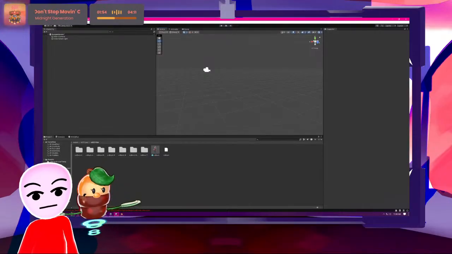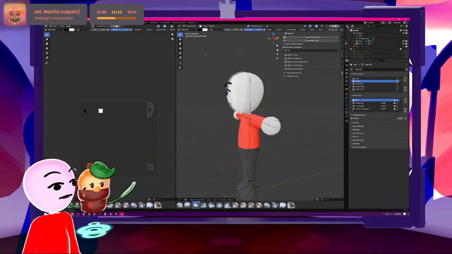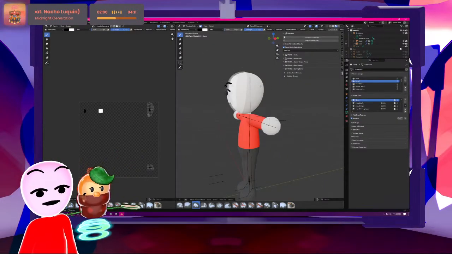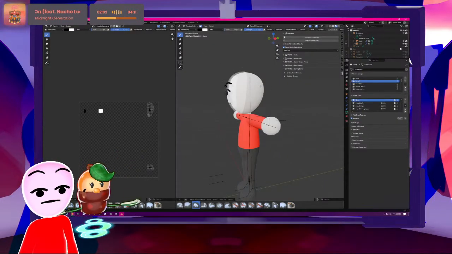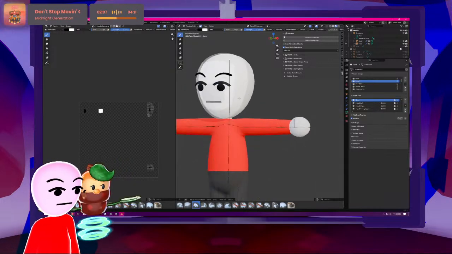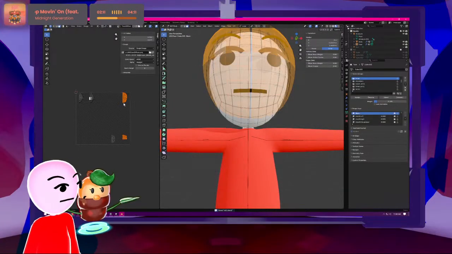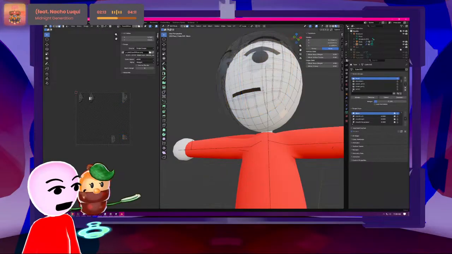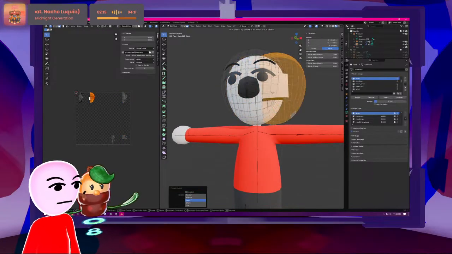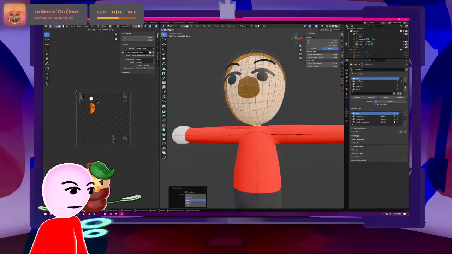So for the rest of today's stream, I got about 30 minutes left. We're gonna draw the other faces because right now we just have flat. It doesn't even blink. So let's add the rest on here. We're gonna go UV editing. We want to grab the mouth. Perfect. Move that down 0.2.